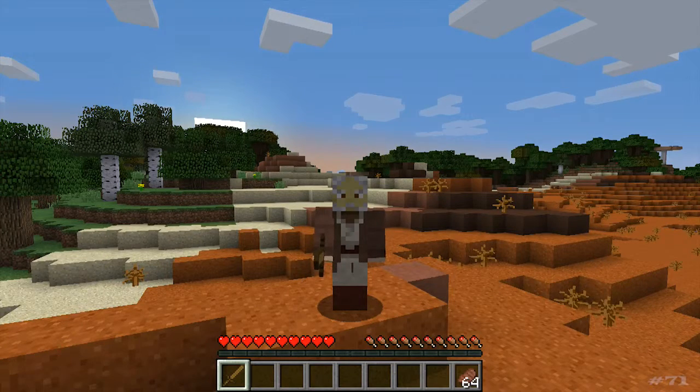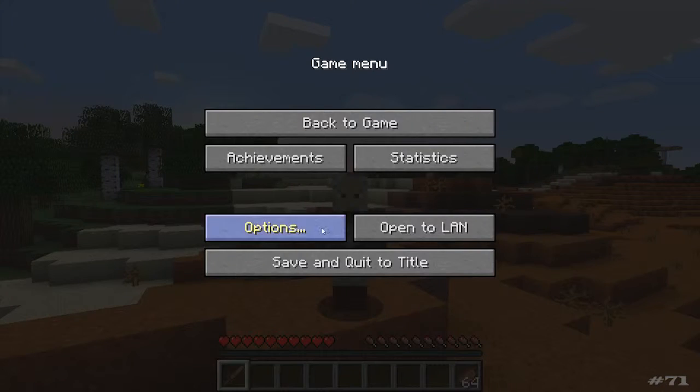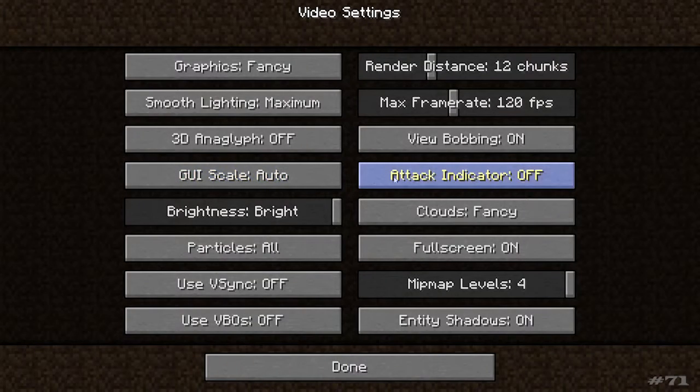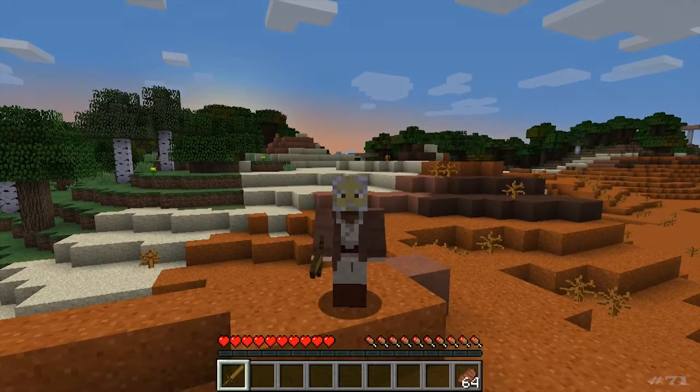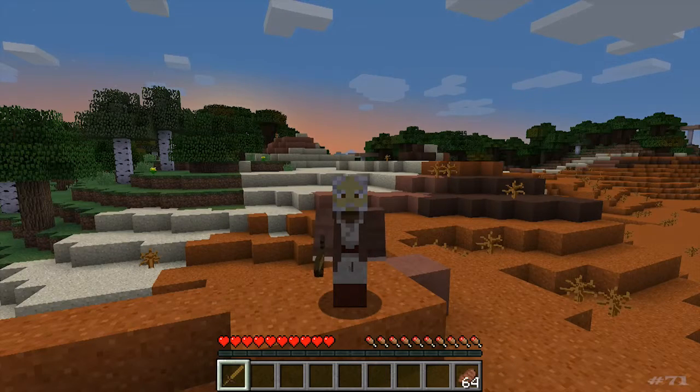Okay, our first cool new addition is our attack strength. So we're just going to hit escape, go into options, video settings, and over here we've got attack indicator. It's off at the moment. We can turn it on to crosshair or hotbar. Let's put it on hotbar and have a look. If you look over there on my hotbar just to the right of my 64 steak, see that? I hit and it takes a while for the sword to charge up full again.